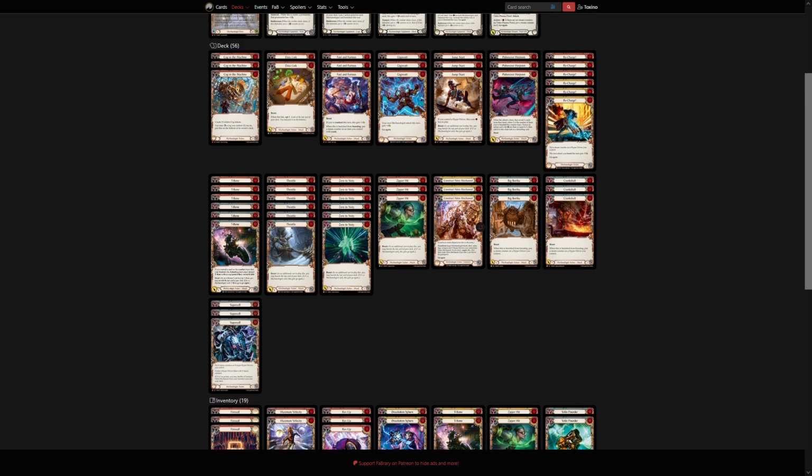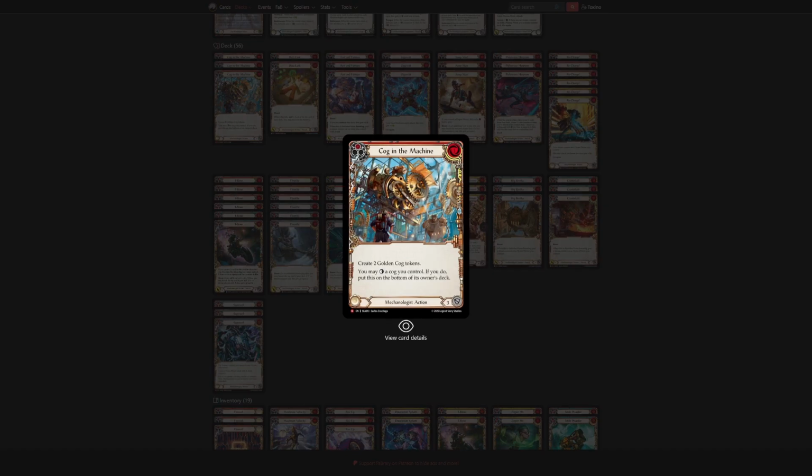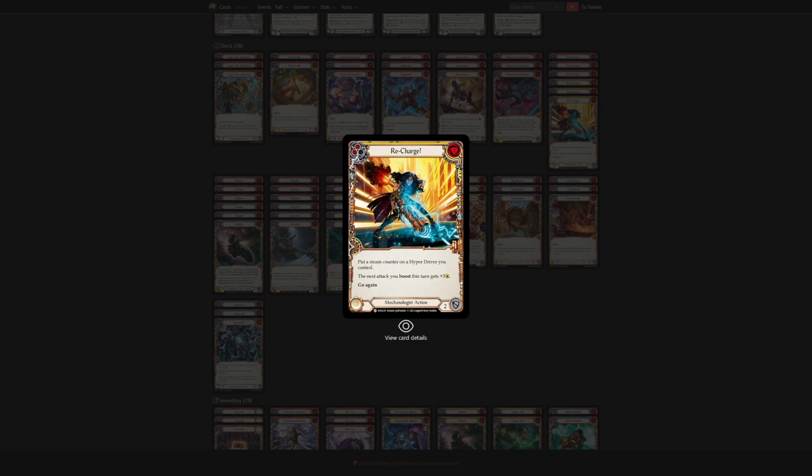Moving on to the deck itself, once again, no major changes apart from Cog in the Machine being added to the list. Cog in the Machine is the most effective High Octane replacement we have access to, and this card has gone ahead and replaced the Hyperdriver and Gas Up package I was previously running. I've also added in 1 more copy of Yellow Recharge. I really like this card because it adds a steam counter on a Hyperdriver in addition to buffing the next attack you boost. I'm already running 3 copies on red, and I was previously on 2 copies of yellow, but adding in a 3rd copy really rounds out that suite.